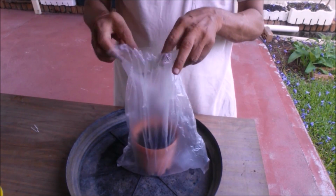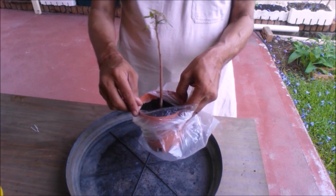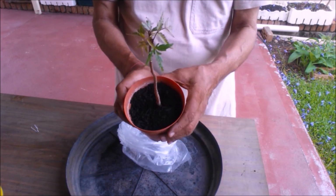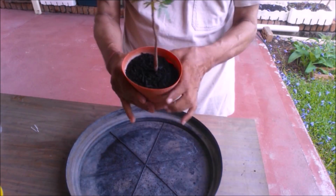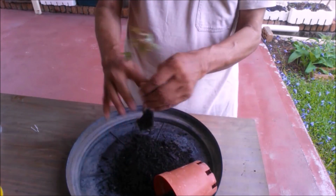When you see a few leaves, remove the bag and continue the pot in shade for 2-3 weeks more, giving a few drops of water on alternate days. Then allow morning sun for 2-3 hours. You can transplant the propagated neem tree in a bigger pot when there is sufficient growth.